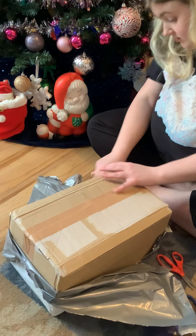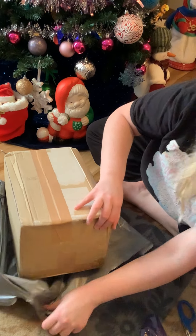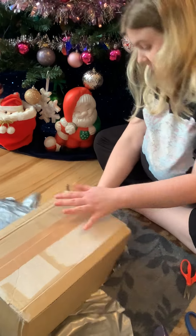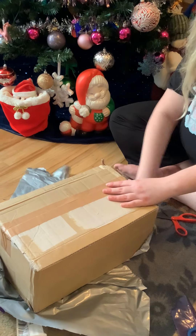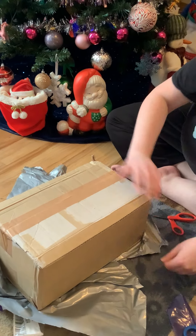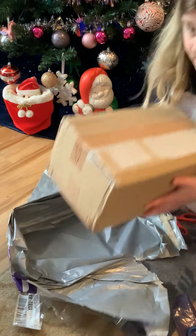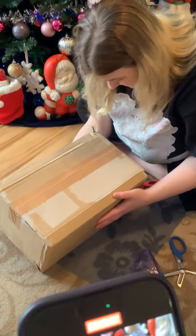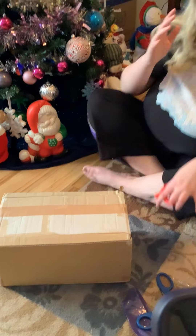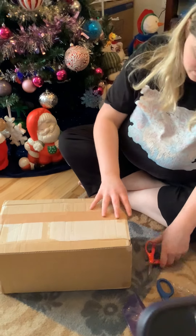You need to cut it — you're not going to be able to rip that, you have to cut it all around the box. There's probably going to be cardboard underneath. This is from Japan — it got here in two days, that's extremely fast shipping. Yeah, there you go. I was telling the guy that sent this to me that I don't think I could get you to pan any quicker.